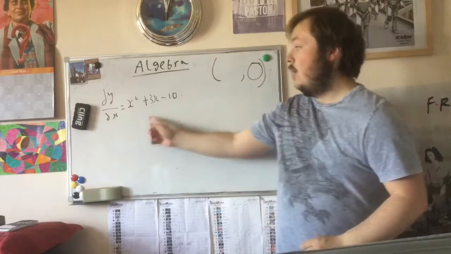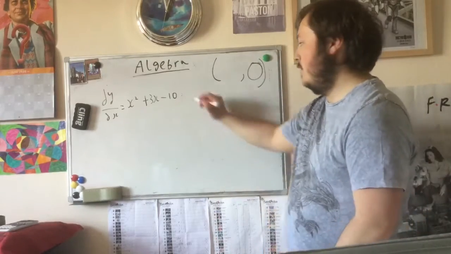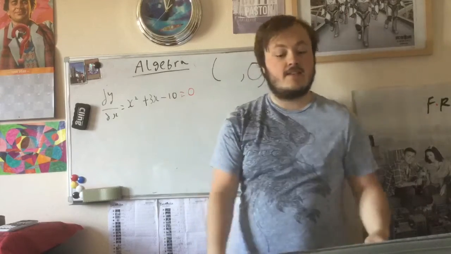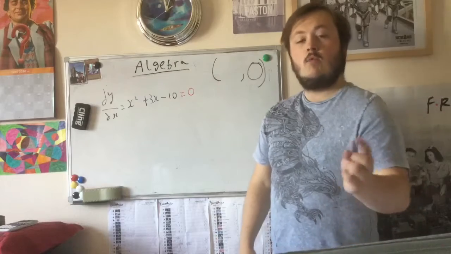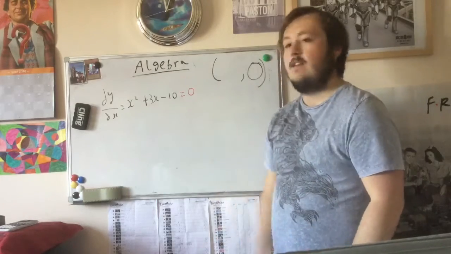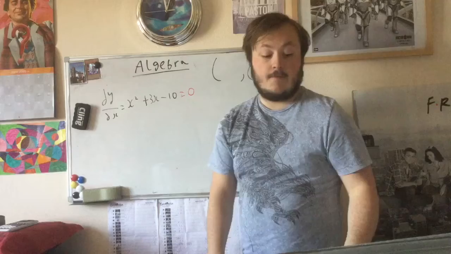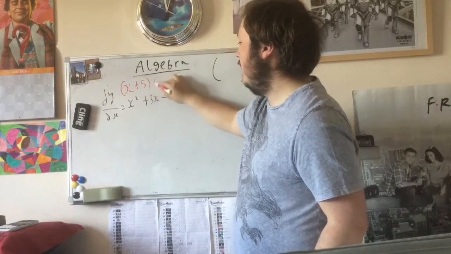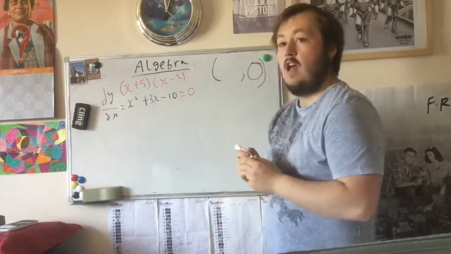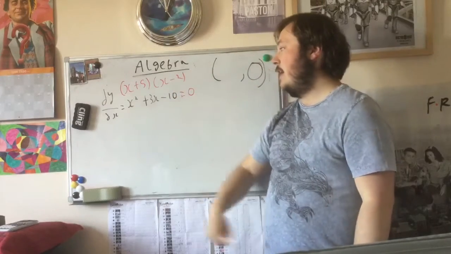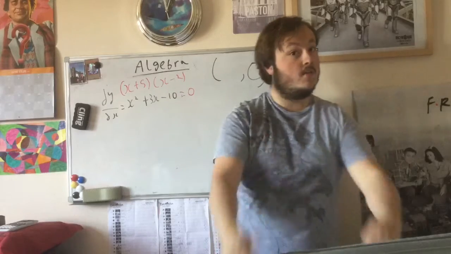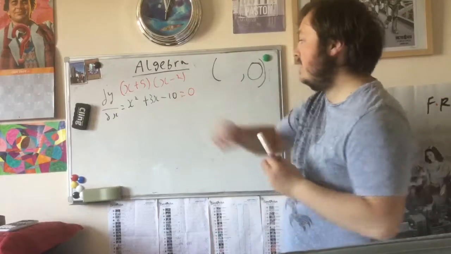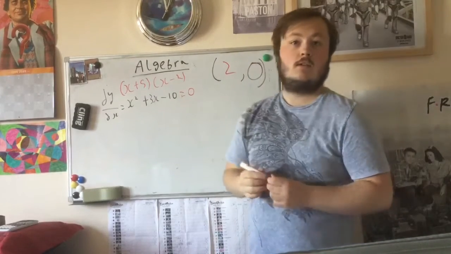So, one thing I told you is that the gradient is 0, which means this will also be 0. And because of that, we need to factorise this to find out what x is. So what two numbers, when multiplied together, get you -10, but add together to get +3? They will be x plus 5, x minus 2. And from that, you'll get the solutions -5 and 2. Which one is the right one, though? Well, I told you that our x value is positive. So now we know that from this, our x value is 2.